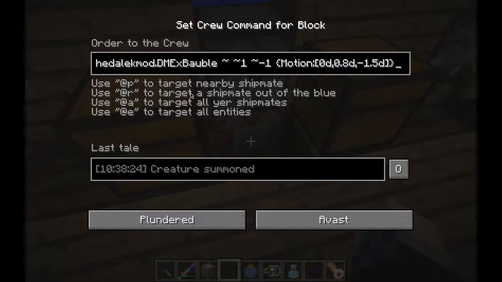So once we've summoned that in, we are going to need to open and close some curly brackets and put in this value. And that is the motion tag. And then we need to summon it with a specific motion. So you can see with this one, we are summoning it with a 0.8 value for the y-axis and a negative 1.5 on the z-axis. So obviously negative Z, that's because we are heading in the negative Z direction towards the other ship.